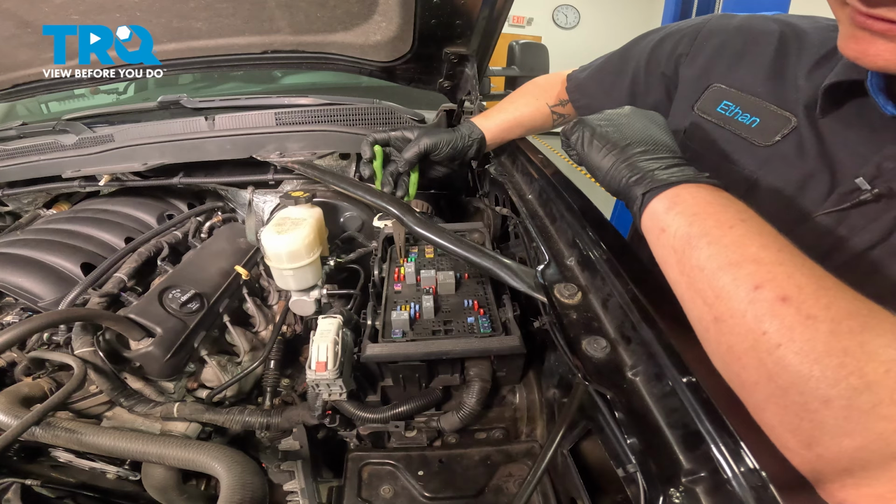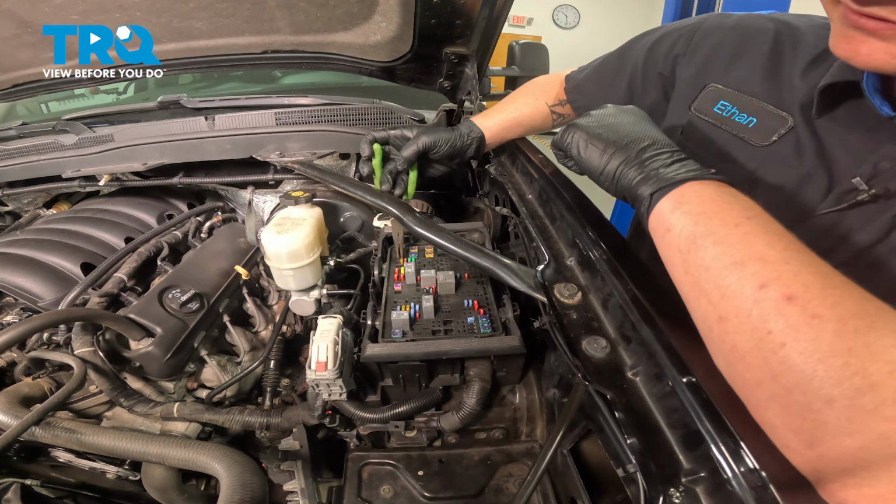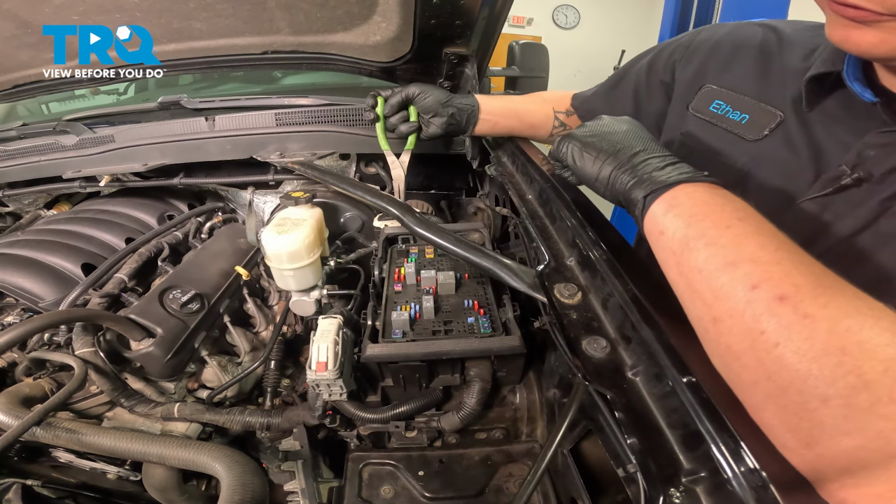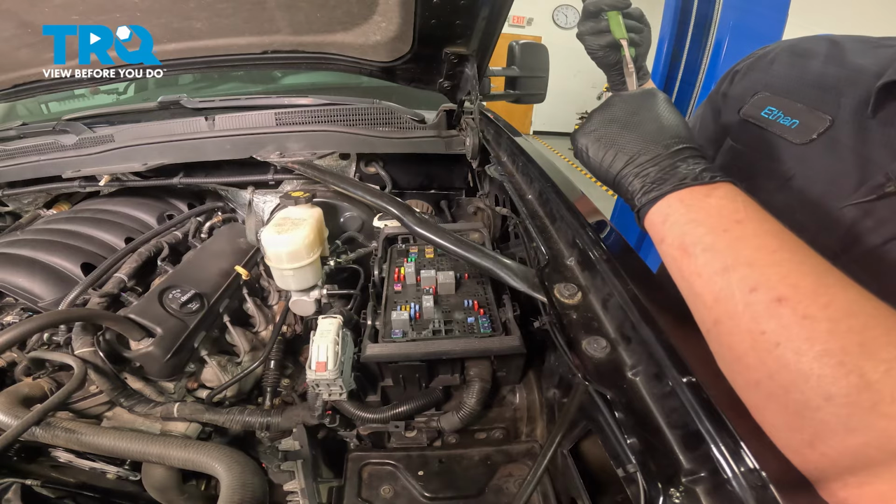Come to the fuse box. On your panel, you'll find a diagram for the fuse box. In our case, this is our fuel pump fuse. So we'll start the engine, pull the fuse, and let the car die out.